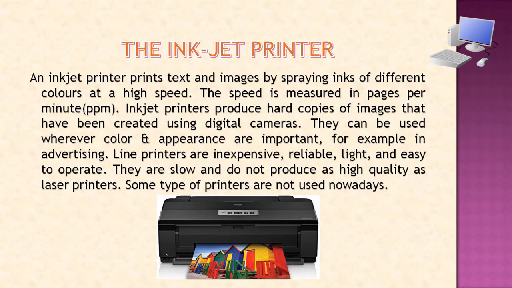The inkjet printer. An inkjet printer prints text and images by spraying ink of different colors at high speed. This speed is measured in pages per minute (ppm). Inkjet printers produce hard copies of images that have been created using digital cameras. They can be used wherever color and appearance are important.